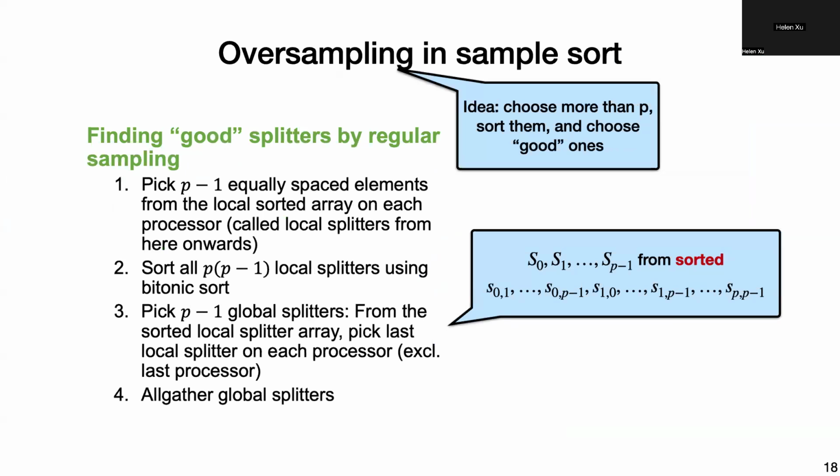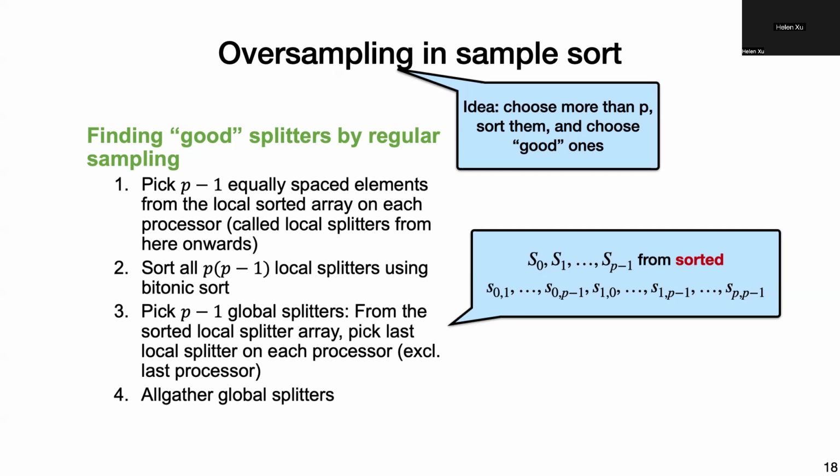So at a high level, what's going to happen is that rather than choosing p, in the end we want p, but we choose approximately p squared overall. Everybody elects p, and then those get the p squared. There are p processors, and everybody chooses something like p. Actually, they choose p minus 1. Then you put those all together, so you have p squared, and you sort those. And then you pick the p even points in that one. There's going to be a picture.